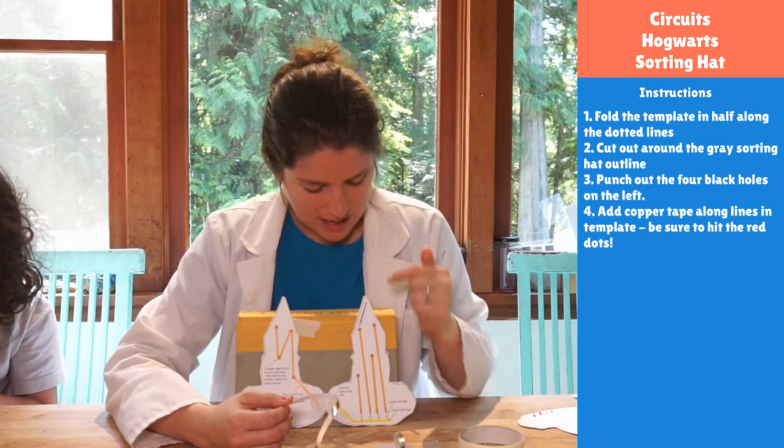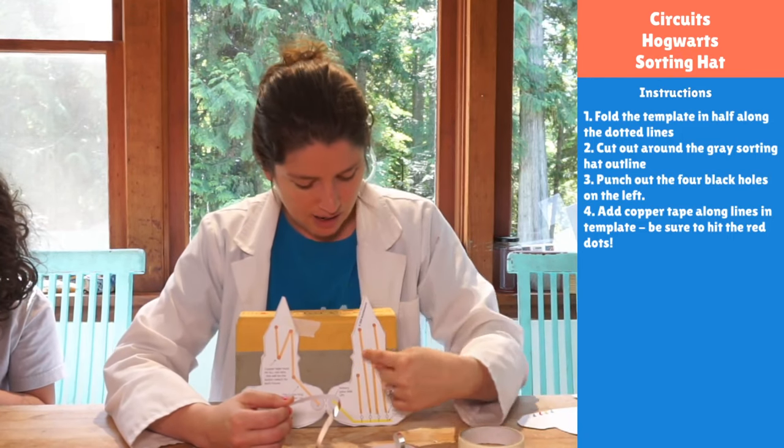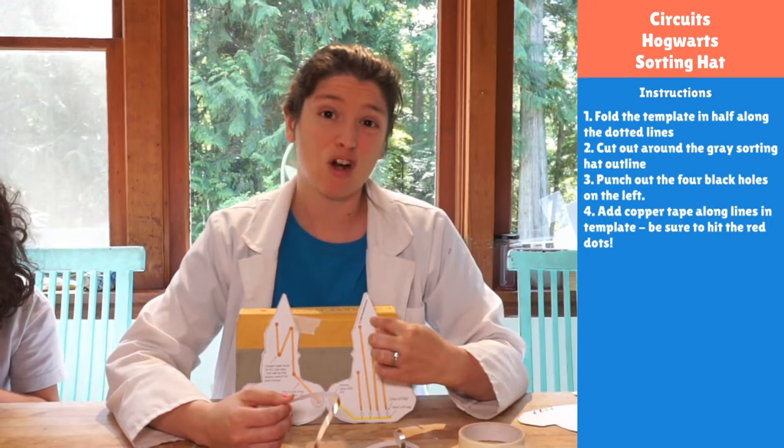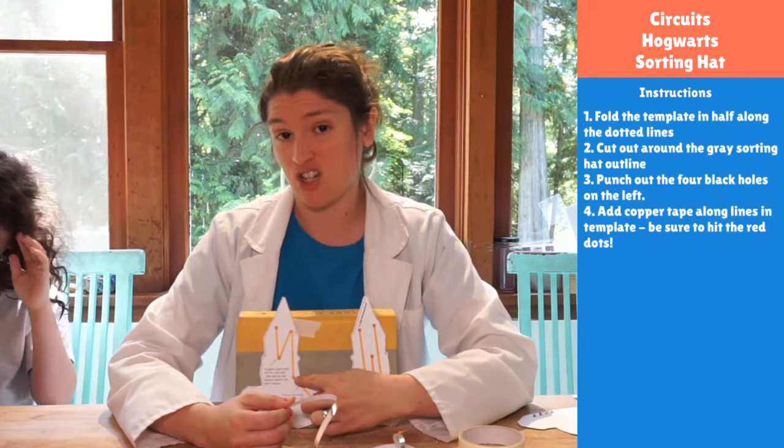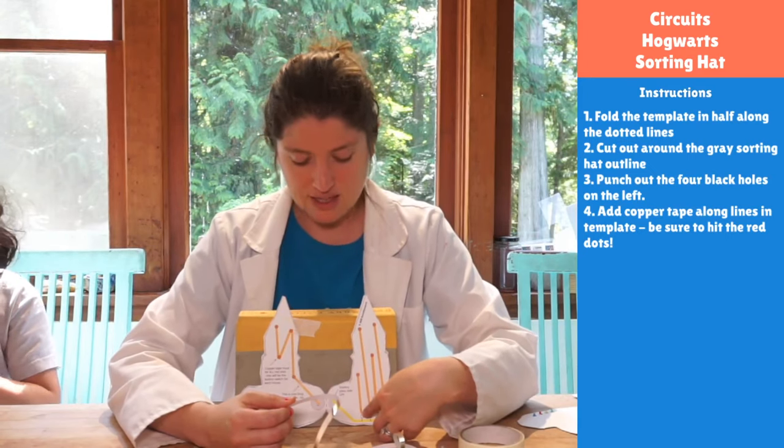And as you guys are doing this independently, I want to say these red dots right here are really important. These are basically our switches. When this red dot touches that red dot is when this LED will light up.